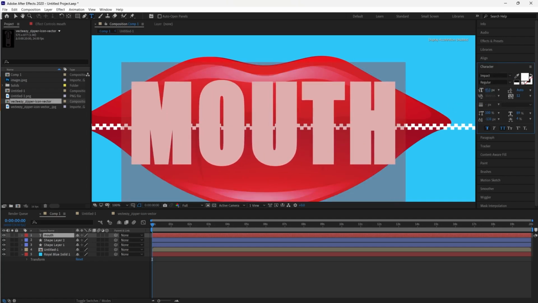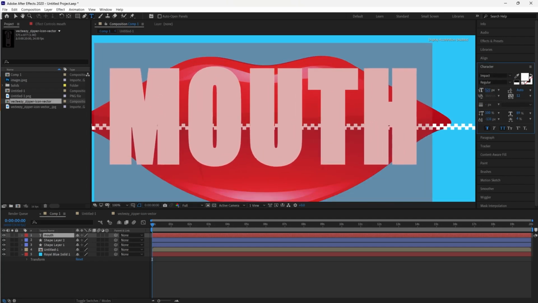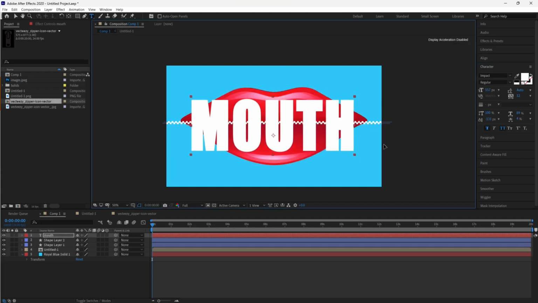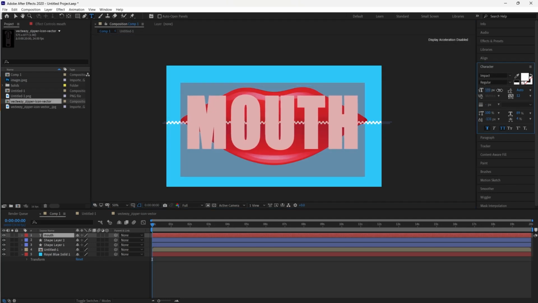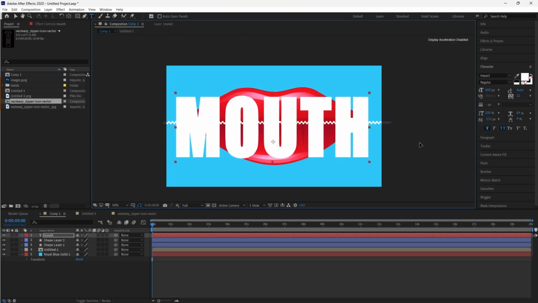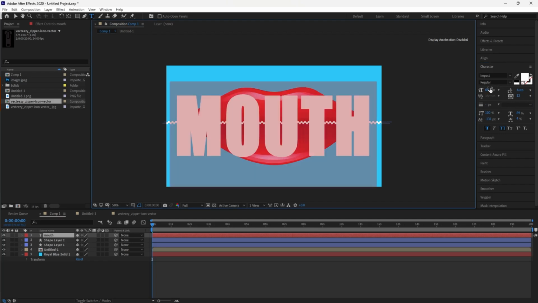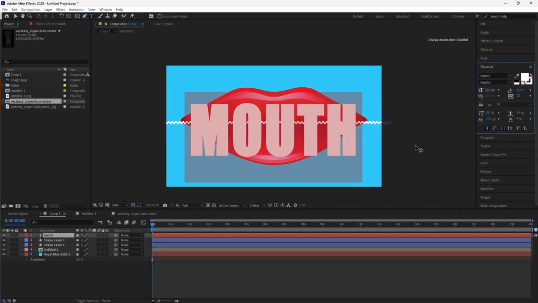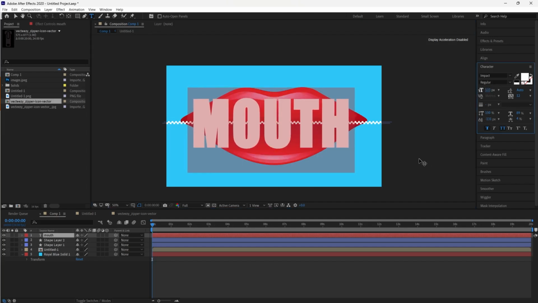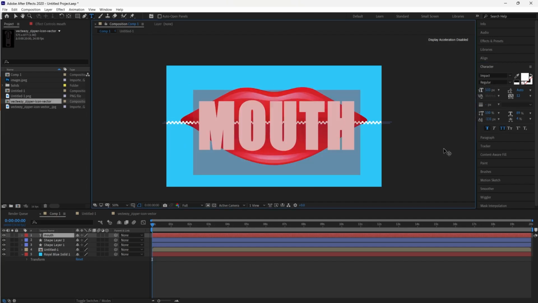Now what we would do is scale it up so that it fits. Not that big, a bit smaller would work. Now we'll adjust it and let's see if it fits. We can make it bigger or smaller depending on the artwork you are creating. You can apply this to any other text. So a bit smaller would be nice. Around this much looks nice.